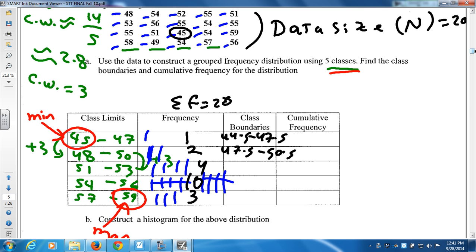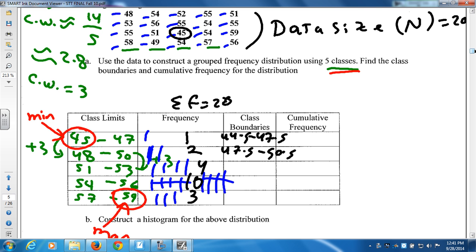Okay, so in the counting process, in the tally process, usually we use the limits, as you have seen here, right? But sometimes the table is given ready. You don't have to count or do tally or anything. In this case, it can be given as limits or boundaries. So questions sometimes start with the table. Here it didn't start with the table. Here the question started with the raw data. So you have to do this counting process yourself. As you can see, I use the limits in the counting in the beginning. It all just depends on what you ask.